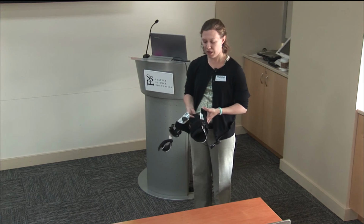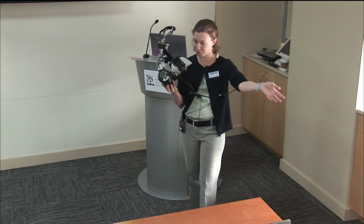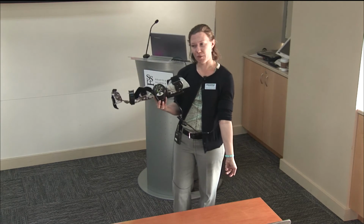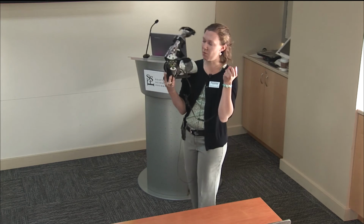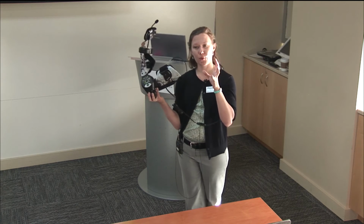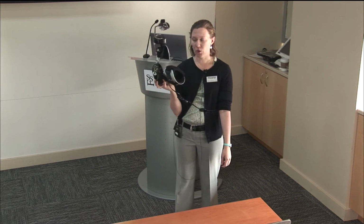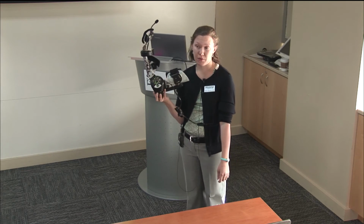But as you can see, this is a device here. I do have the sensors on my other arm here. It is very responsive to my needs and to what I input into it. So if I engage my triceps, it will extend all the way out to 0 degrees full extension. If I flex, it will come up to full flexion at 130 degrees. For patients who have gone through training with an OT and get very good at this, they can actually stop at mid-range of motion. So they'll have the ability to hold it at 90 degrees or 45 degrees or something of that nature for the task that they're completing.